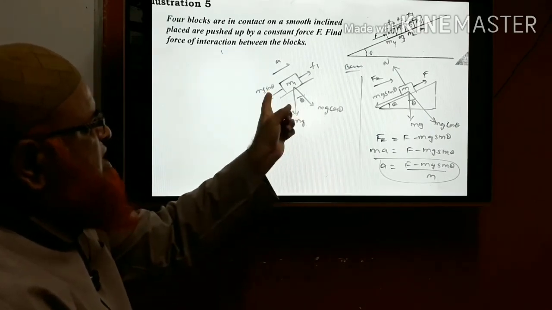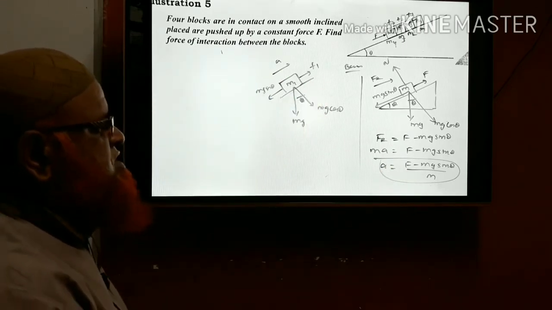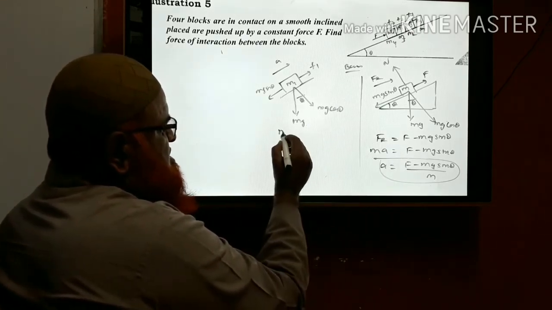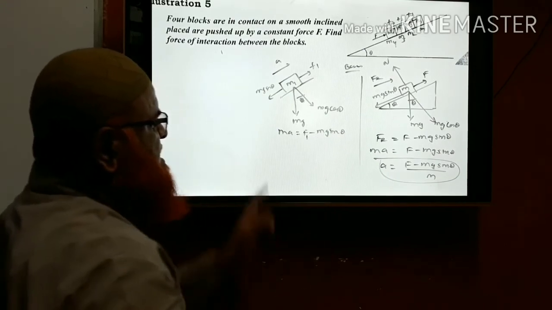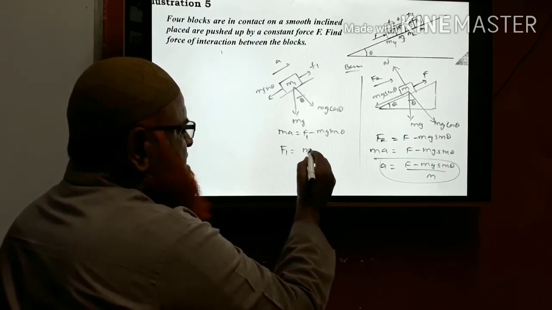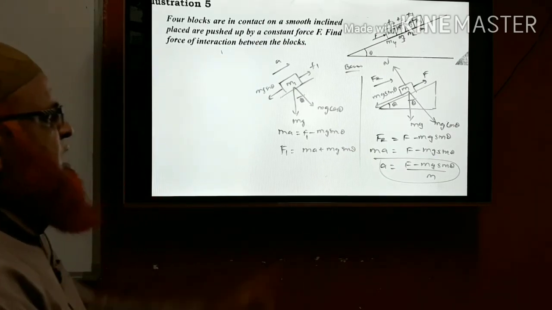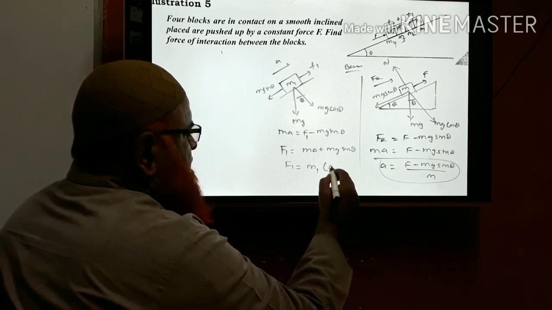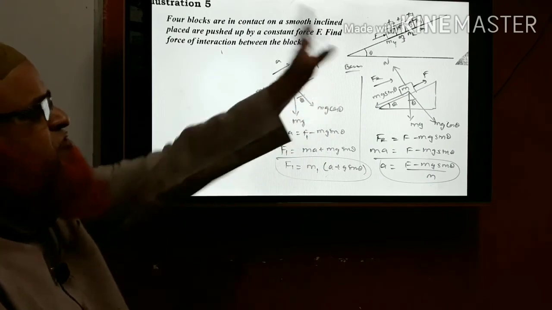So how are you going to find out the force here? Acceleration is already present, but you need to find out what is the force. As in the basic concept, ma is equal to F minus mg sin theta, but here F is nothing but F1. So F1 is ma plus mg sin theta. As there is only one mass here, you can write this as m1 into a plus g sin theta. Hence this is going to be the shortcut for the remaining forces.